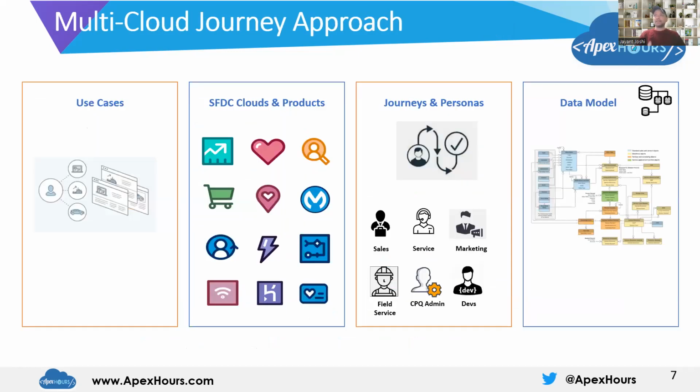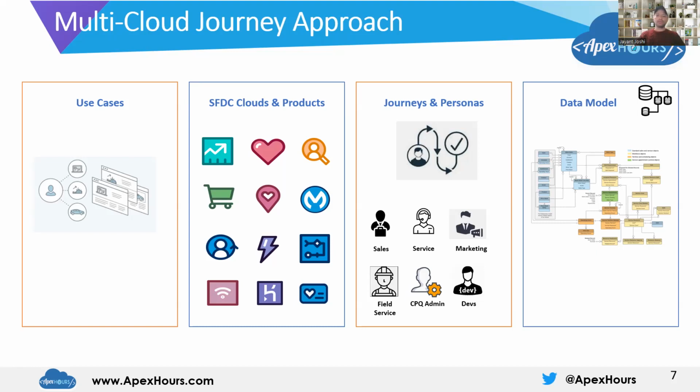Pretty good. Now, this is the main topic: the multi-cloud journey approach, right? We are talking about multi-cloud use cases, in which the use cases cannot be solved in one cloud. It starts from, let's say, cloud A, it goes to cloud B, it goes to cloud C, right? Could be a mashup of different clouds.